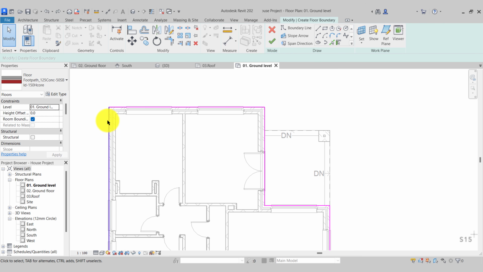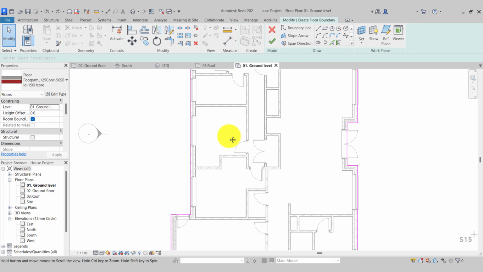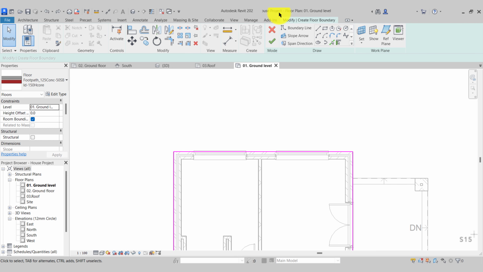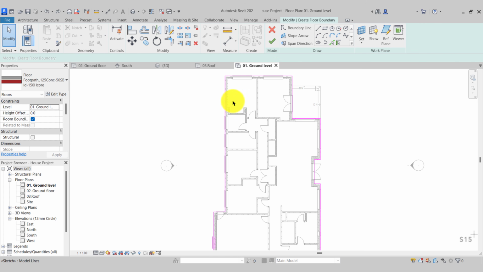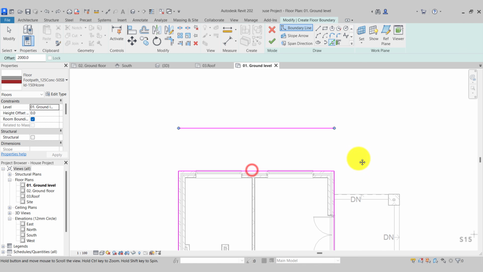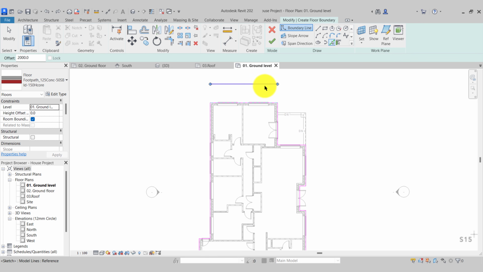So now that we've placed the boundary around the external face of our wall, what we need to do now is add additional lines for our boundary, but offset out from the building. If we press green tick, it's going to make a floor slab on the inside of this boundary. We want to go on the outside. So we'll go to pick lines, offset by 2000, so 2 meters. And again, select the external face. I'm not going to select every line because I want to push the boundary out to this face here.